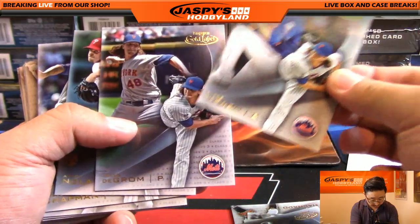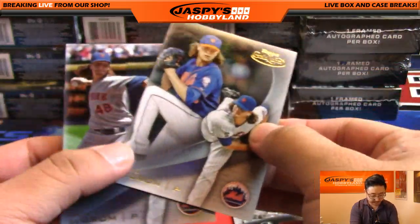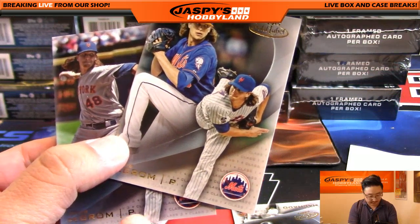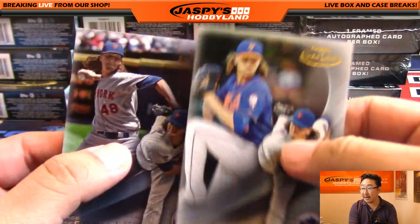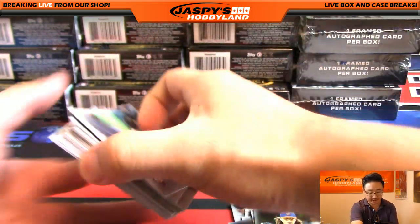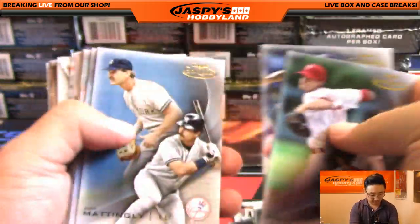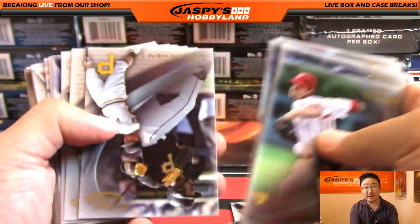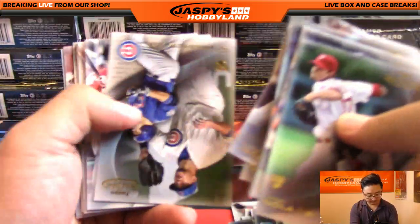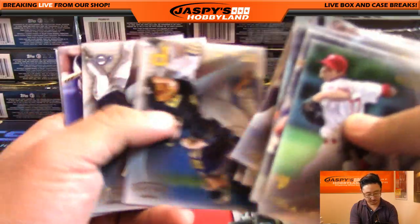Actually, you can see this right here. So you see Jacob deGrom. That's class one Jacob deGrom on the right, and then you can notice the class three print on the background right there. So you can see the different pictures there too, which I think was a nice touch. Because they could have just mailed it in and given you the same picture. But I'm glad they didn't.